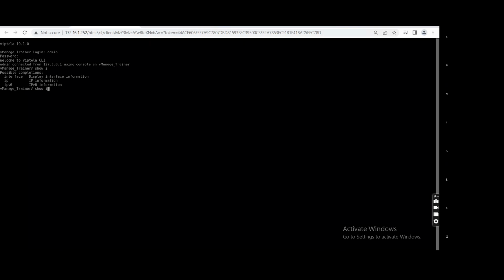So Sachin, for some reason my vManage is up. I got the management IP 172.16.1, but the GUI is not opening. Is it a problem or is it a behavior? I just started my vManage 5-7 minutes before.